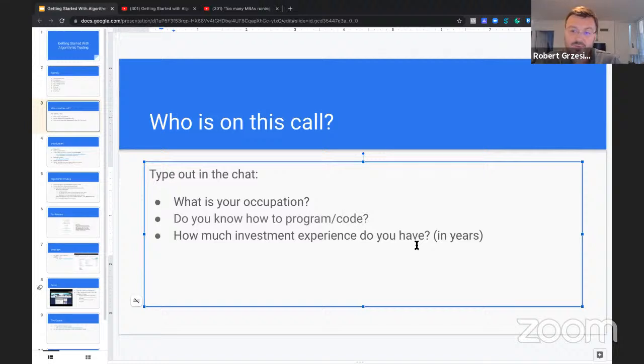We have a very good mix of students in our classes. I feel like a lot of people are from finance and more technical situations, but we also have people from different walks of life. Realtor and GC. I'm not sure what GC is. General contractor, I believe. Okay. No programming experience. Trader since 2006. Nice. So a lot of good code and a lot of good trading experience.